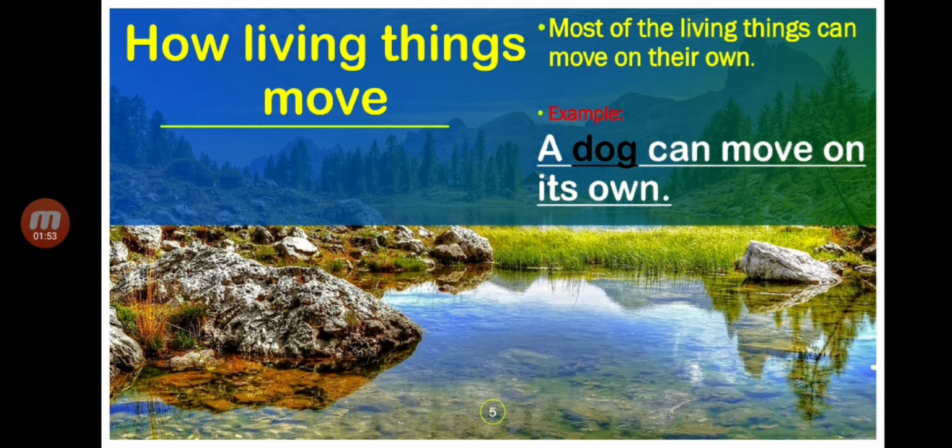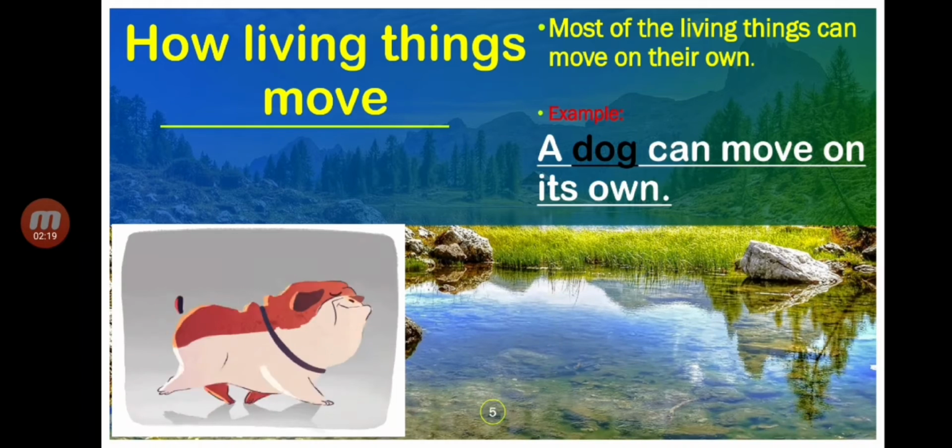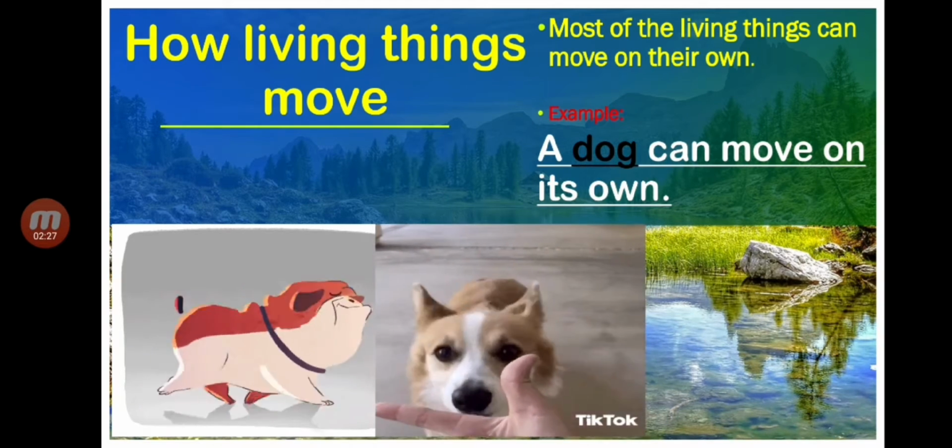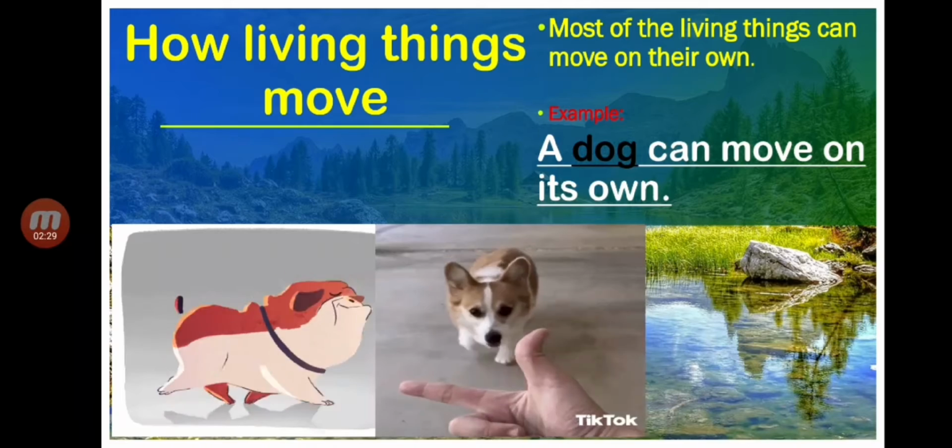Okay, now let's go to our discussion. Our topic again is all about how living things move. Now, most of the living things can move on their own, right? Okay, I have here an example. The first example is a dog can move on its own, right? Yes, they can move like this. Look at the dog, so cute, right? And a little bit fat. And the second one is, oh, what a cute dog. Yes, look at the dog.